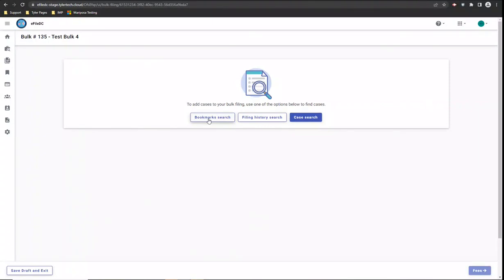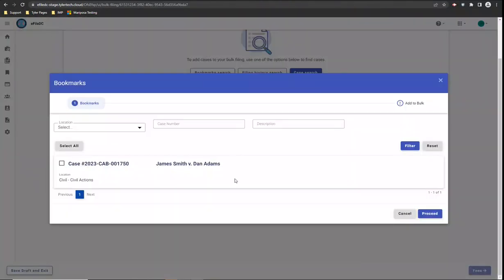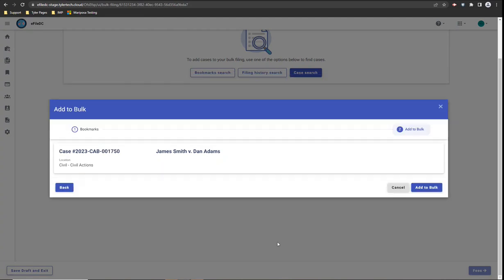If I go to bookmark search, this allows me to look at all the cases I have bookmarked in my account, and I can easily add them to the bulk filing by just checking the box and clicking proceed. Click add bulk. And then done. And we'll see that pop up on our list here.